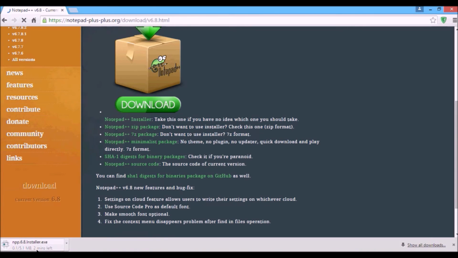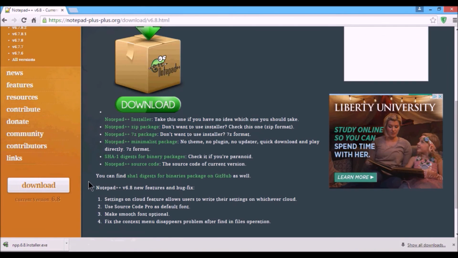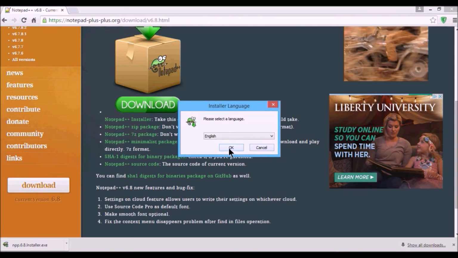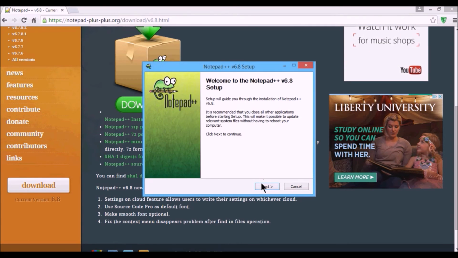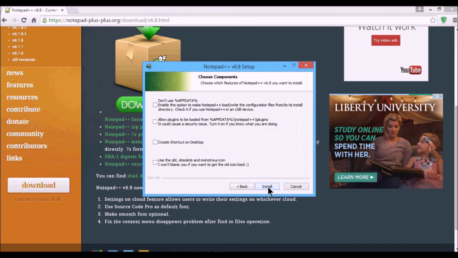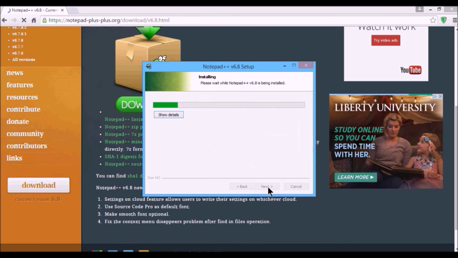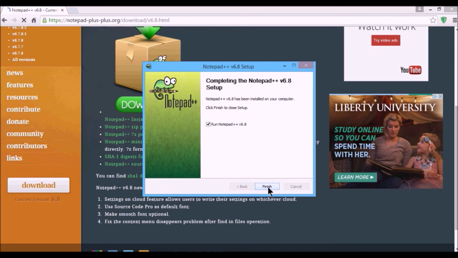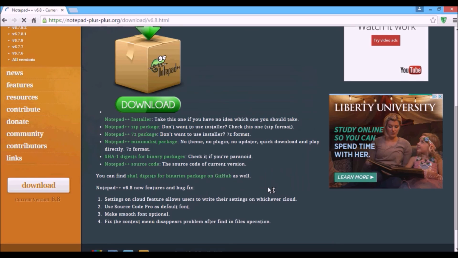And here it is downloading. Okay, here it is. Now double click on it to install it. Okay, English. And then next. I agree. Next, and install. And finish. And here is our text editor in which we write our HTML code.